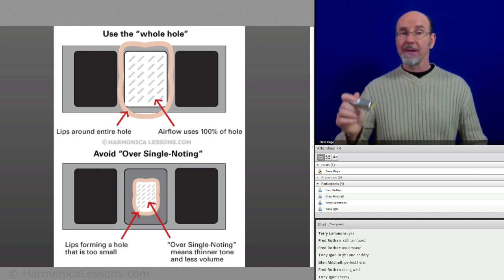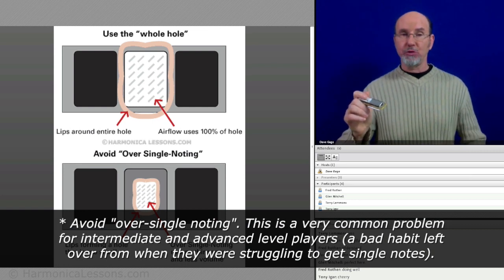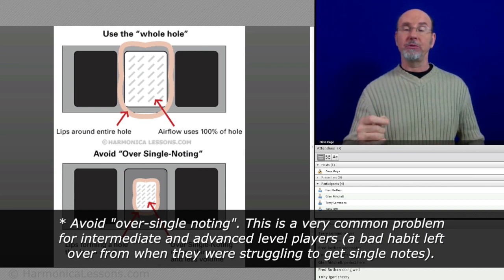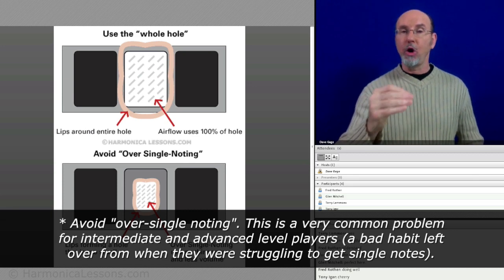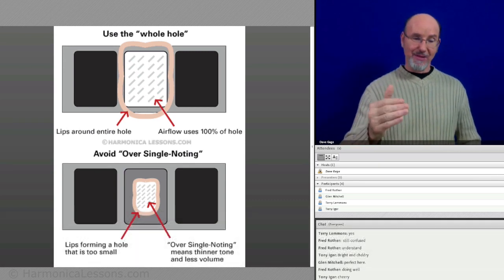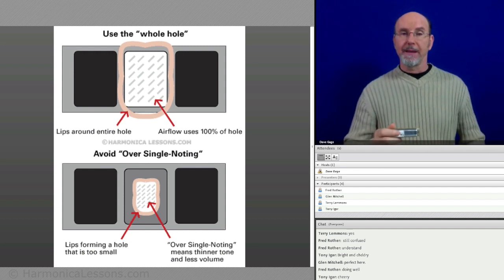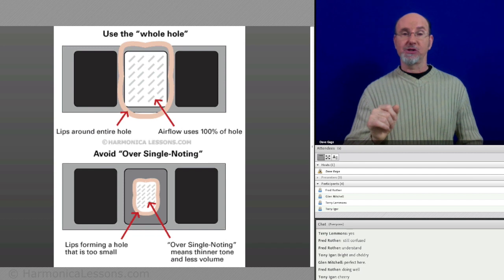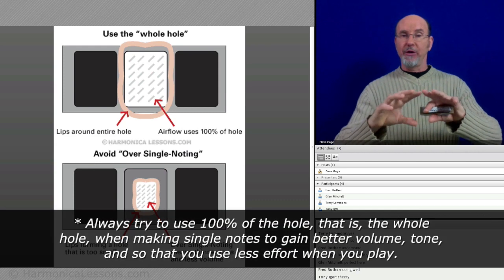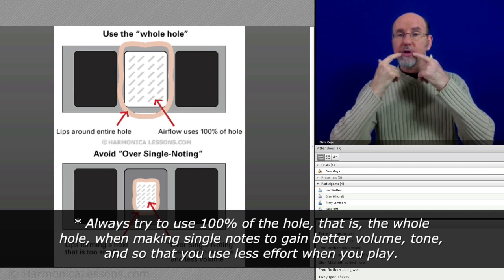And that is, put the harmonica further into your mouth. And ideally what you want to do is look at the top portion of the graphic. I'm encouraging you to use this concept of using the whole hole. That's just fun to say. Use the whole hole. Or in this case, another way of stating that is the complete hole. So you'll notice the way that the top graphic is drawn, the sort of pinkish part would be the lips, basically. And notice they're not covering the hole at all. All right, not the lips, I mean the corners of the mouth, like this.